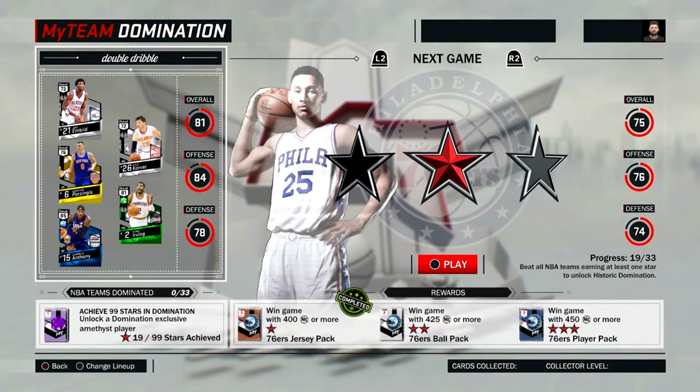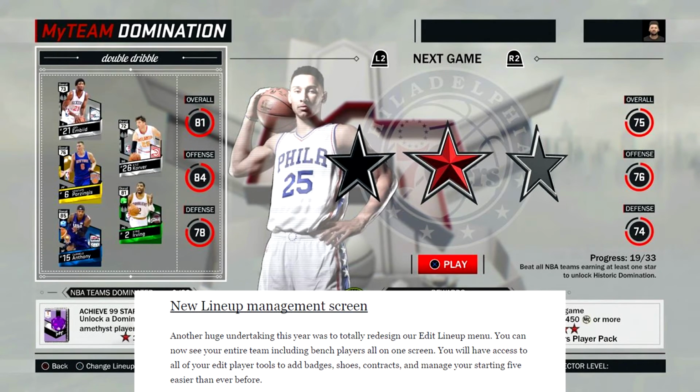Amazing. My Team this year is filled with all sorts of changes. They've changed up the lineup management screen. They say they are going to allow you to see every single little detail of your team that you can edit on one screen. Pretty nice. The menu system was kind of complicated in NBA 2K16.